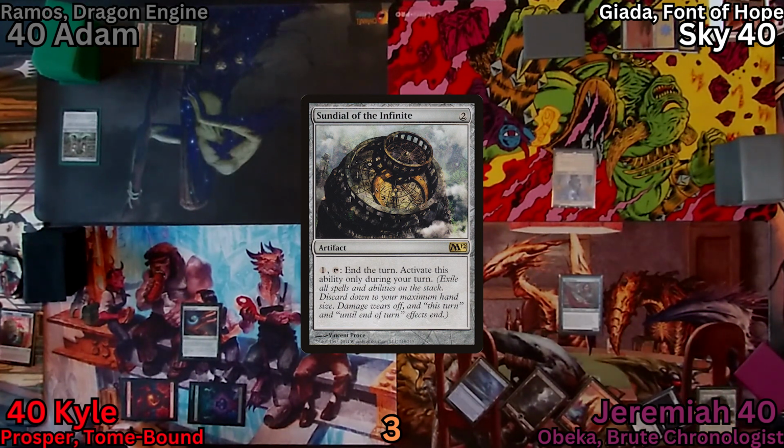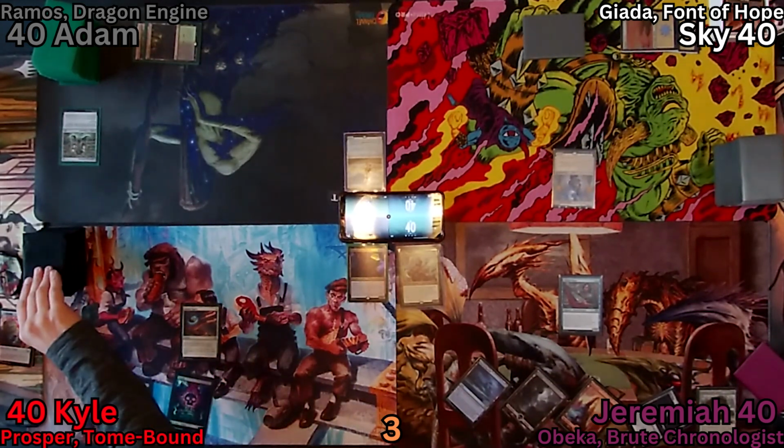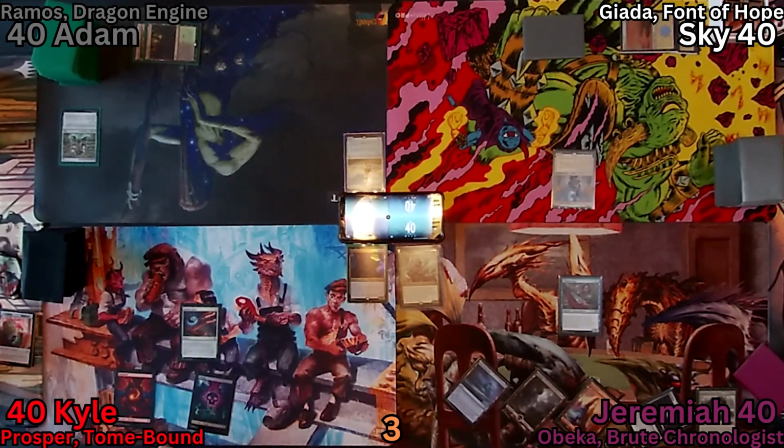It's basically another Obeka. I can pay 1 and tap it: end the turn. Activate this ability only during your turn. So I can't ask you to end your turn. I can only end my own. That's my turn. Alright, untap, draw, you got another mountain.